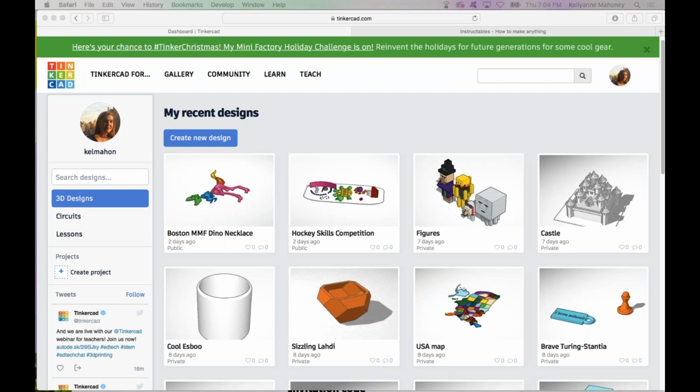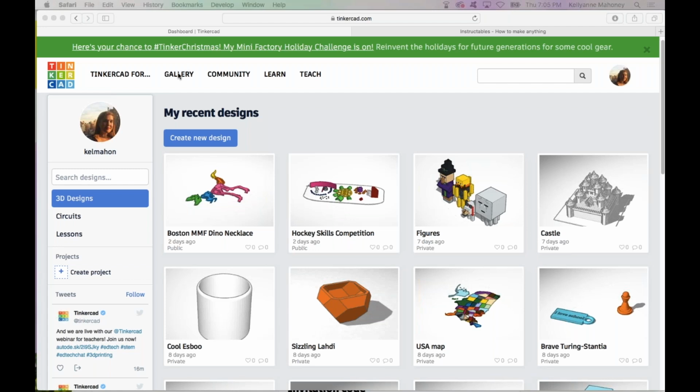All right, so back into my gallery. I want to show you the gallery, and the reason why is, as a teacher, you might want to create a project and make a model for students to use as an example. So you make your own model and you publish it to the gallery so that people can see it. Also, your students, when they finish their work, might want to publish theirs to the gallery because maybe you've given them feedback and their classmates have given them feedback, but by publishing their work into the gallery, that opens up a whole new world of opportunities for students to get authentic feedback from the Tinkercad community.